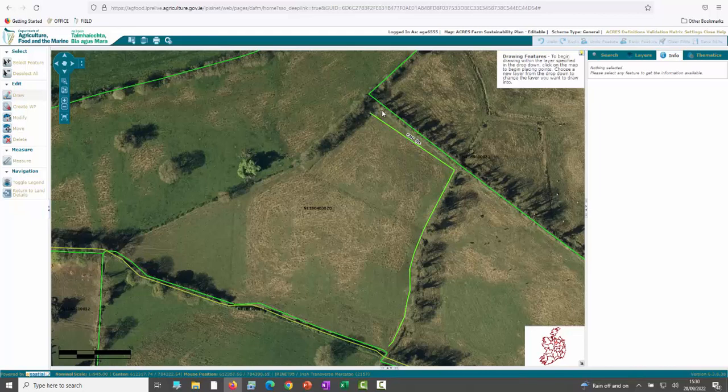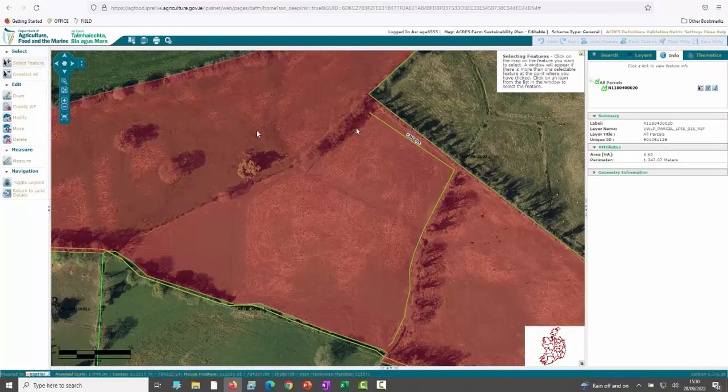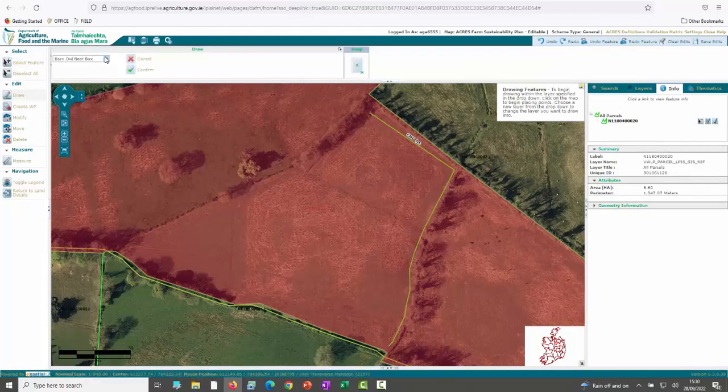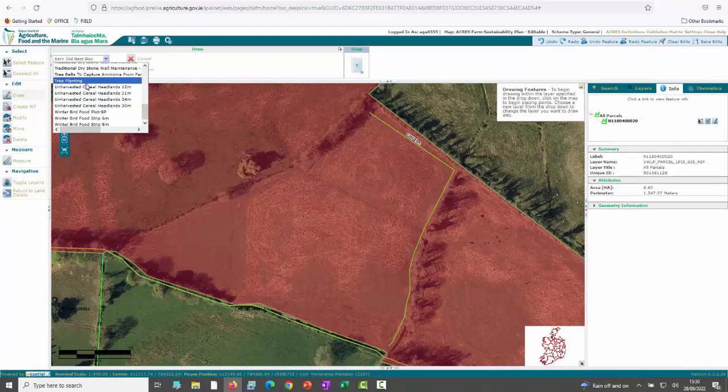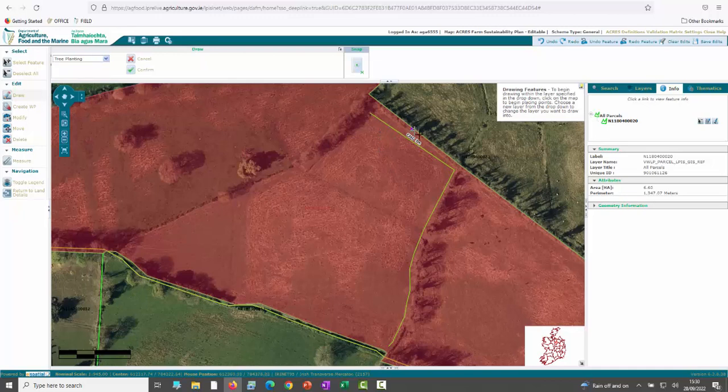But what some questions are is that, you've created this grass margin, can you then select tree planting and plant the trees along here in that grass margin? So for this, the answer is no, because there is a fencing requirement as part of the grass margin grassland action, and there's also a fencing requirement to protect the trees from livestock.